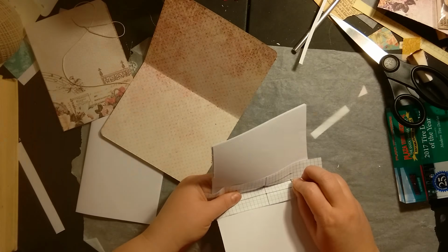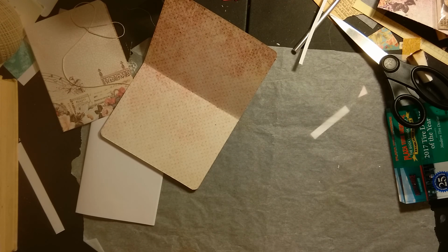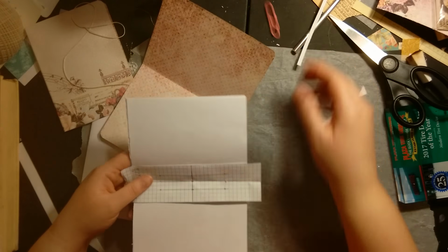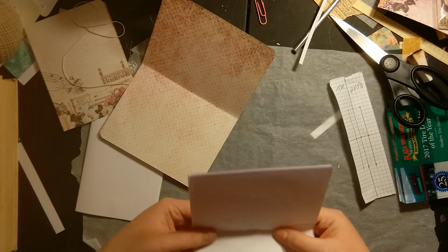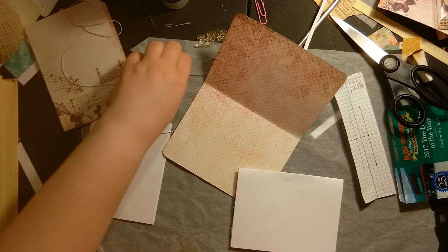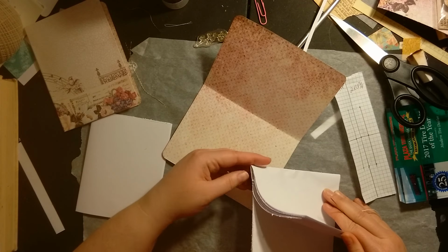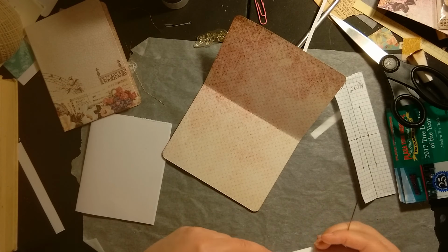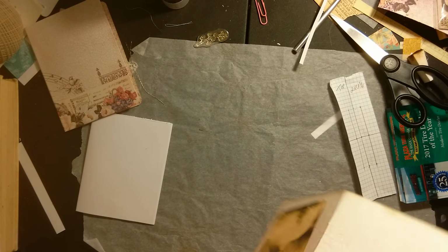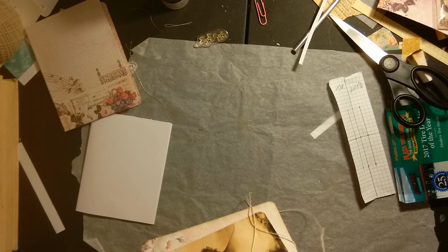Sometimes I take a paper clip. Sometimes I don't. It just depends on how fretty I feel, you know, how much I'm going to fret over it if I don't do it the exact right way. And then I just come here and I'm going to do a 3-hole pamphlet stitch.